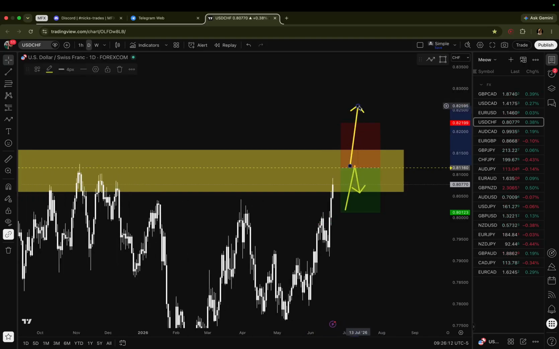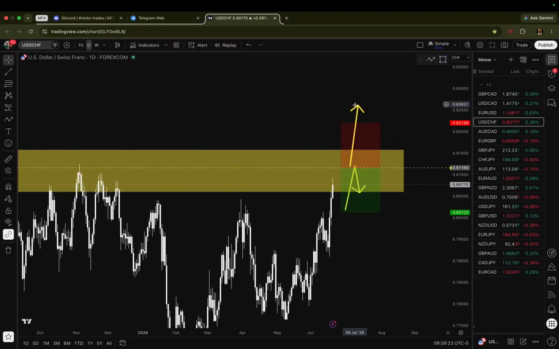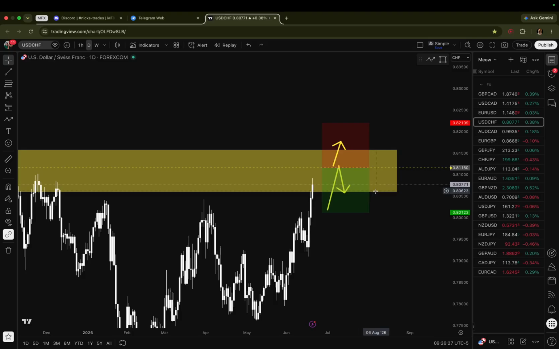And if it happens when you're asleep and it hits the stop, well, that's okay. That's what a stop loss is for. It stops the loss, right? The worst case scenario is you lose whatever it is you plan to risk on the trade. So if I get into this trade here and I risk like $100,000 and it breaks above the zone, closes, and I just get out early, I might lose $50,000, which is like half of 100K.